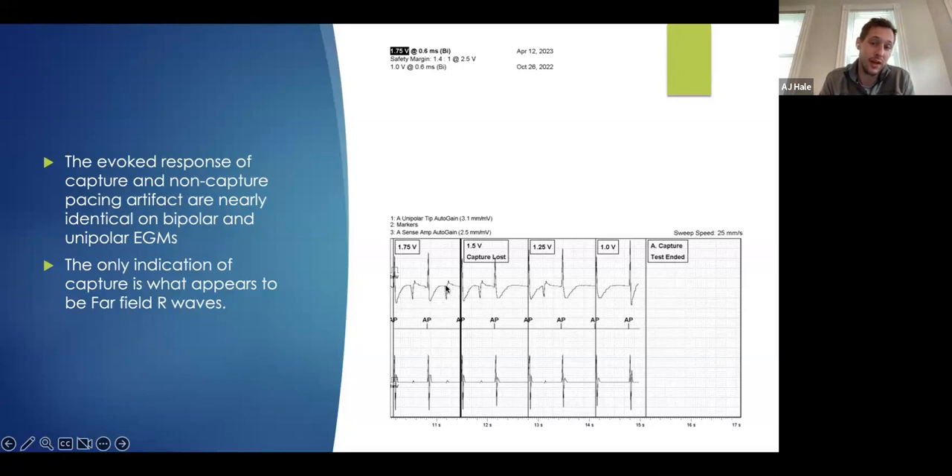My first inclination is this is probably the patient's ventricular signal since we can see it on the far field, which goes from the atrium all the way up to the can — a decent antenna to pick up any activity across the heart. This is probably some intrinsic conduction, but you can never trust this. In an AAI device, sometimes you may never see what's actually happening in the ventricle. One important thing: you can have an identical pacing spike artifact and an evoked response, so don't always trust that you're capturing.